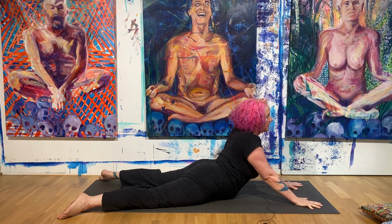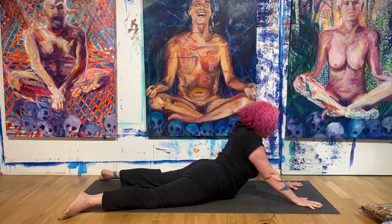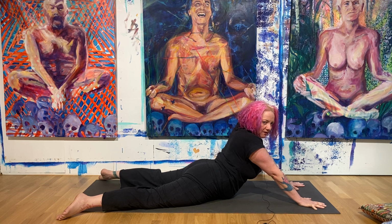Letting your lower body be heavy and relaxed, feeling your heart open, healing pressure going into your lower back. One of the motivations for wanting to heal ourselves physically, emotionally, mentally, spiritually, is actually to remove the blocks and traumas, or the traumas create blocks in our body that inhibit the free flow of this loving energy, of this connection to spirit.